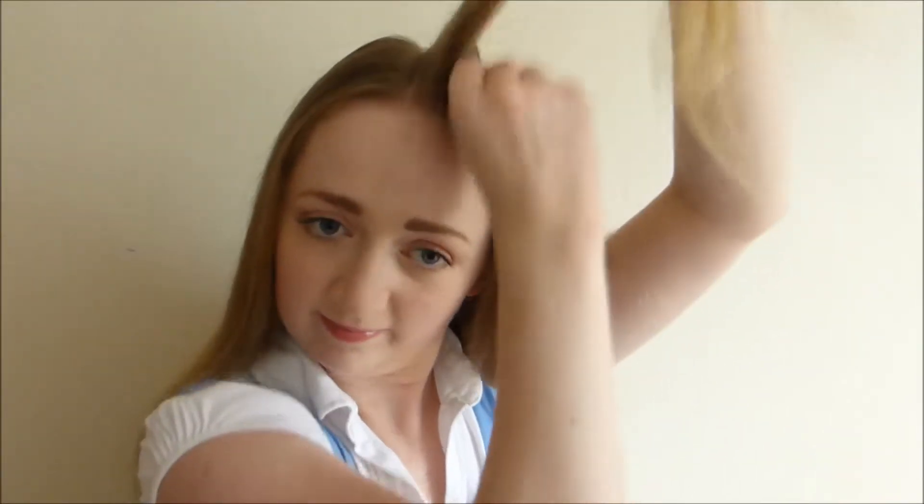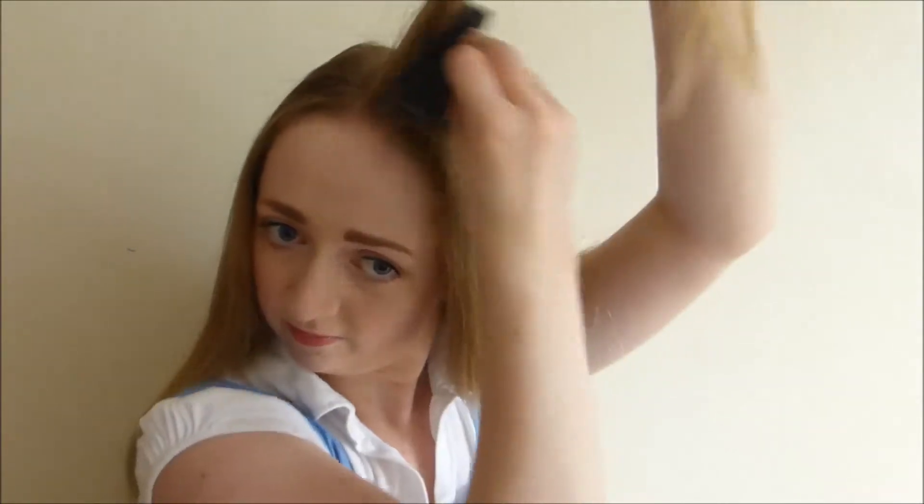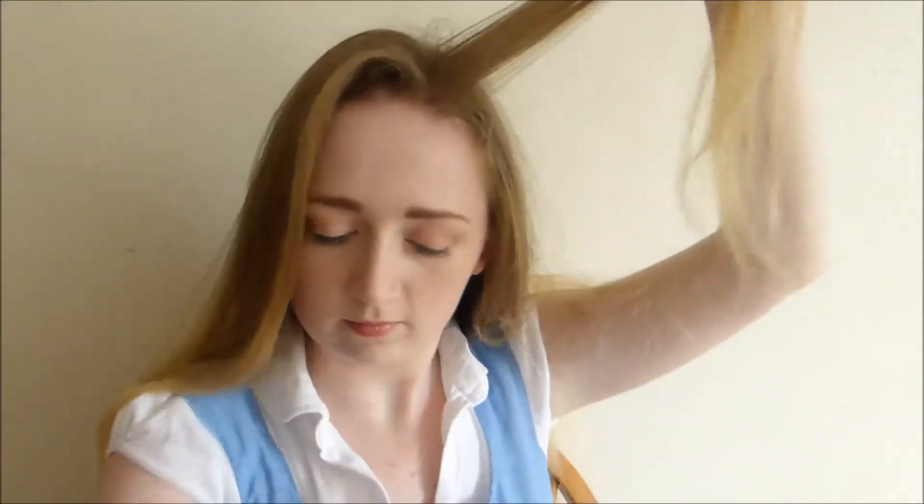I'm going to start by teasing. There are many different ways to tease, but I prefer this one — I'm just going to separate little sections of hair and just back comb that with a little brush. I find this just the easiest way to do this, and you don't need any fancy teasing brushes or fancy equipment. After I've backcombed it, I'm just going to spray with a tiny bit of hairspray just to keep that in place, and I'm going to carry on doing that all the way down my hair.